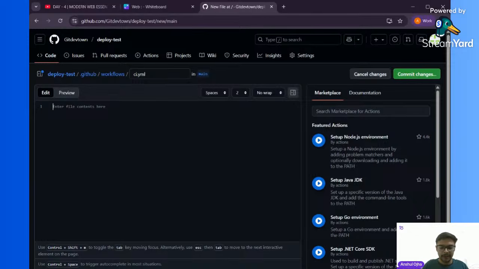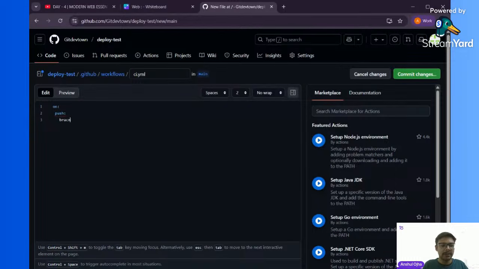Okay, let's write it up. Now, remember when do we need to trigger the integration part? We need to trigger the integration part when we have pushed a code, or else we have pulled a certain code. In that scenario, we have to implement the integration part. So first thing I have to define is the trigger point. On what trigger point should I trigger my integration? So on push.